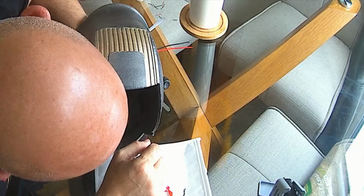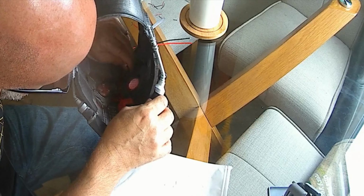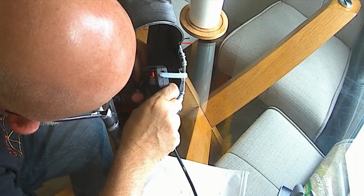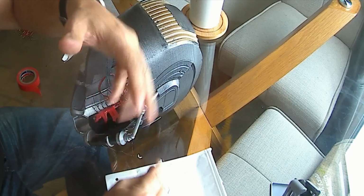And a little bit of time, a little bit of care, and wire them in. You'll be amazed at the end result when they all work, and it all looks really incredible once it's done. And there we go, and we are ready now for the big reveal. Hope you enjoy it.